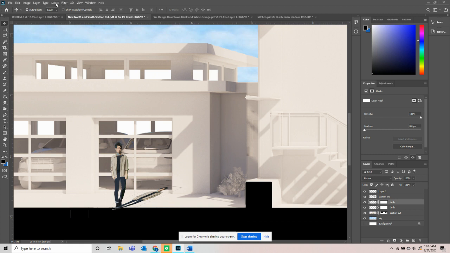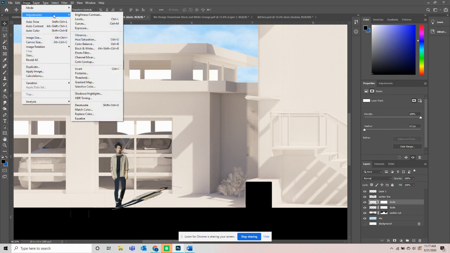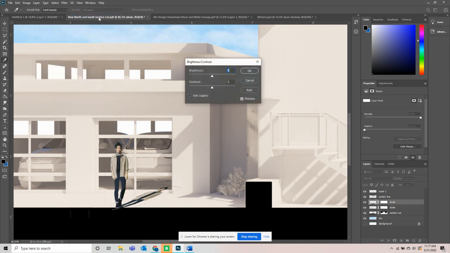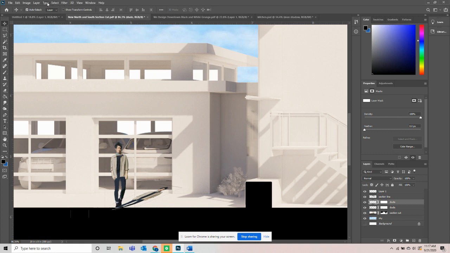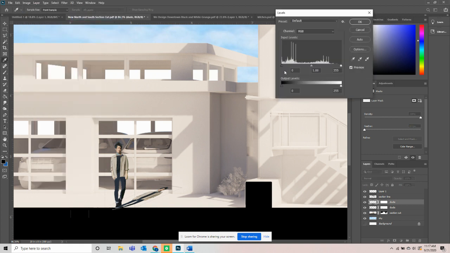And then if you go to, let's see, is it Image, Adjustments, and then we'll just go Brightness and Contrast and turn him all the way down. Or actually, let's go to Levels and just make him all the way dark.